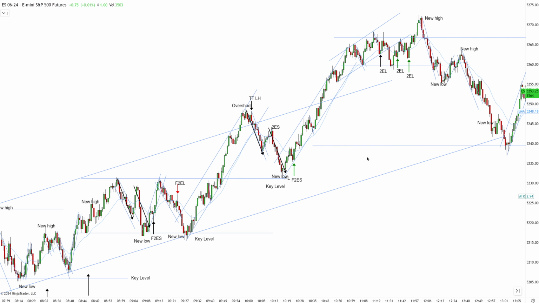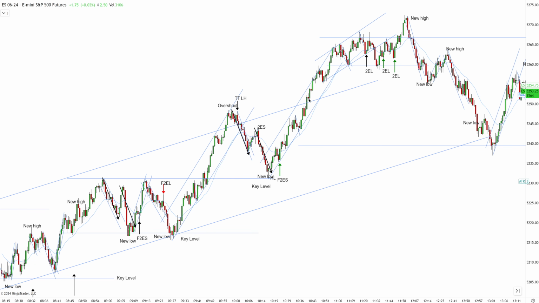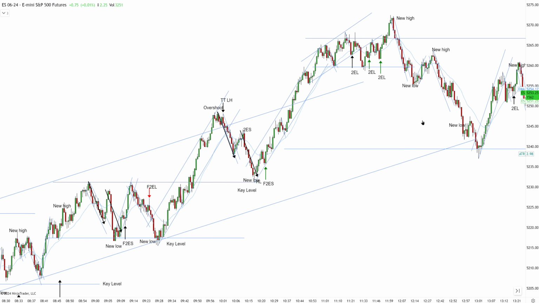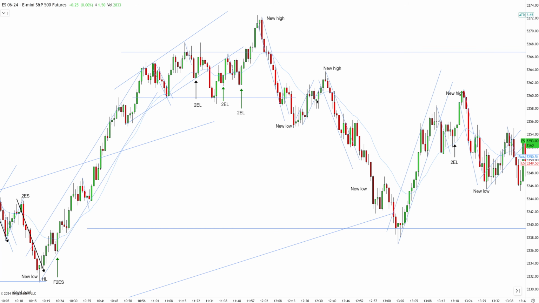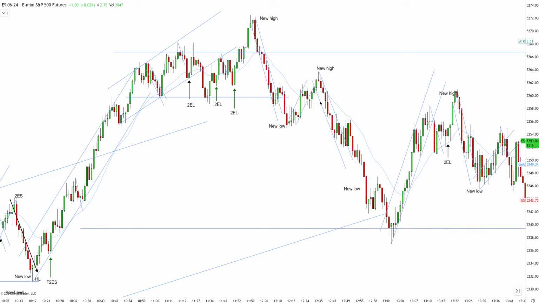Let me zoom out a little bit. Market can never go straight up or straight down. There's a push phase, correction phase, push phase, correction phase, push phase. Correction phase needs to be stronger. So you're not really thinking about buying anymore. After this breaking new high, there needs to be stronger correction, stronger pullback. Look at this massive spike below EMA indicating reversal. So we're not thinking about buying anymore.